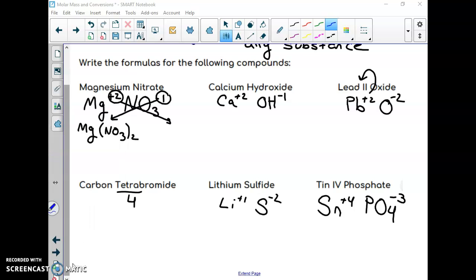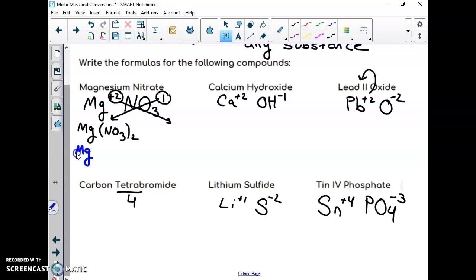So actually solving for this, hopefully you have your correct formulas. We're going to look at now how many of each type of atom is actually present within 1 unit of these formulas. So magnesium nitrate, magnesium is pretty easy. There's no coefficient. You just have Mg. So we can assume for each one of these there's going to be 1 magnesium, and I'm just going to label it there. You'll see what we do with this.